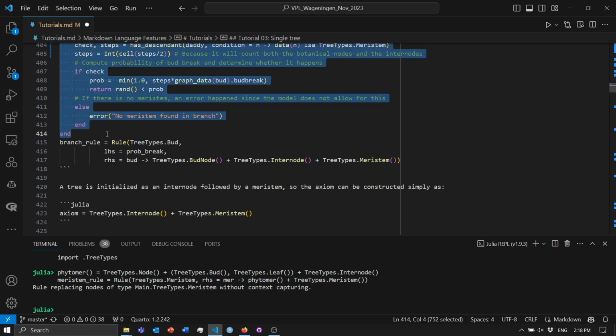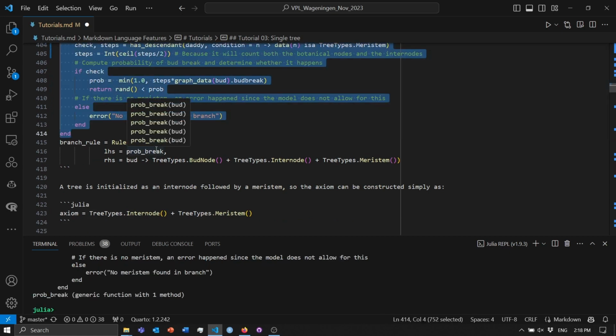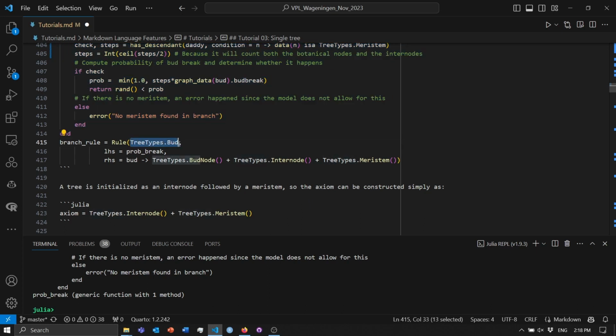But just to illustrate the idea, now we construct the second rule for our plant, which is the branching rule. In this case, we're targeting the buds. And now, unlike in all the previous rules, I have this extra term, which is the LHS. That is an extra filtering on the graph node that I may replace, because I don't want to replace all the buds.